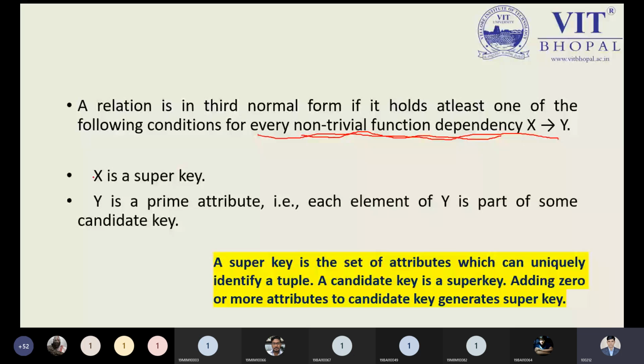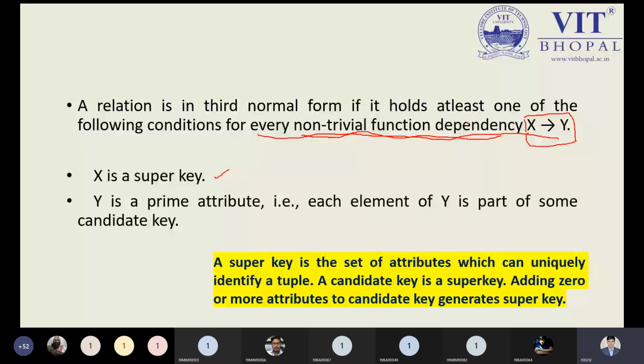So here we have two different attributes, X and Y. X can be a set of attributes. If you remember the terms, if we are talking about a non-trivial dependency, what happens in it? Y will not be a part of X. If you remember, in the trivial case, Y will be a part of the set of attributes that is X. Okay, so you're talking about this point.